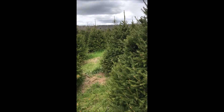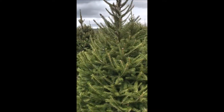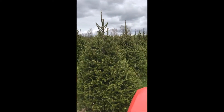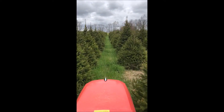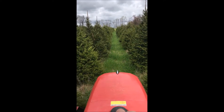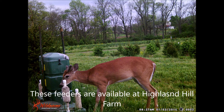On the other hand, if you can't protect your nursery stock from deer damage, you should plant something like this. These are Norway spruces and they are very deer resistant. They're so deer resistant that even at our farm, we feed deer in areas where we grow Norway spruce and suffer very little deer damage.